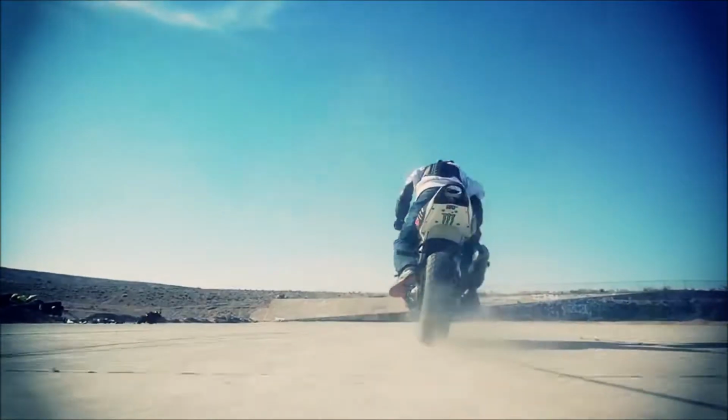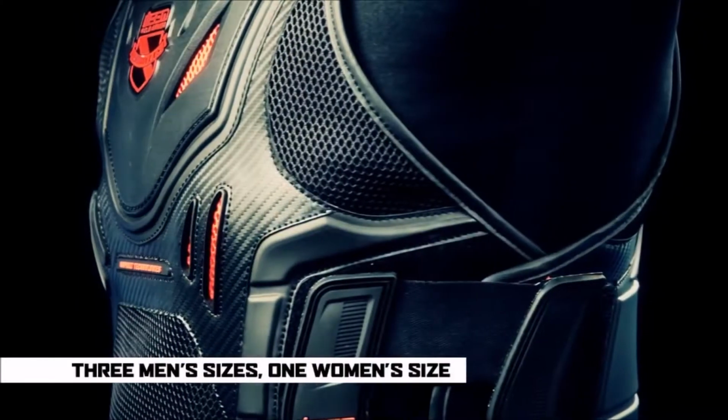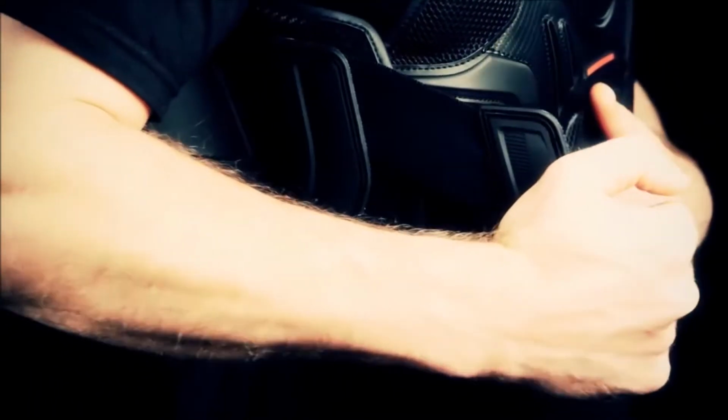In addition, we have multiple fit features on the vest. It comes in 3 different overall chassis sizes, but with that we have dual adjustable Velcro straps to accommodate different torso girths, as well as a shoulder adjustment strap to accommodate different torso lengths.